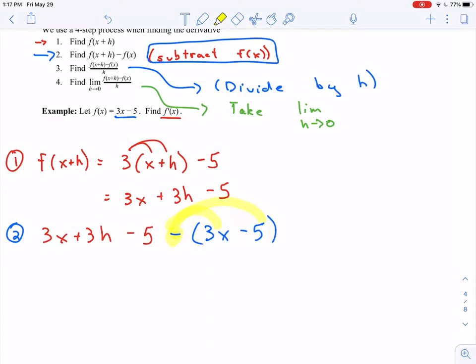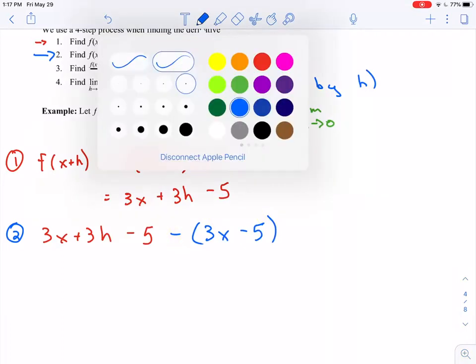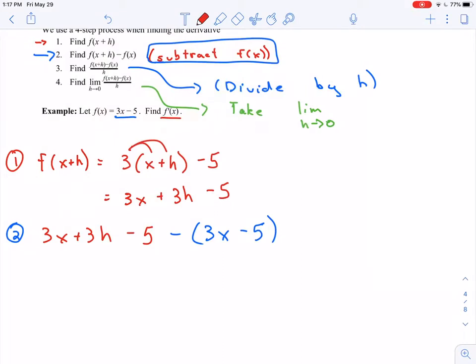If we don't have those parentheses, we don't know that we need to distribute that minus sign, and we will make a mistake here. So just be careful with those. We want to make sure that we include them. So we're going to take this minus sign, distribute it, change the signs on the inside part of our parentheses, and combine whatever like terms I can.